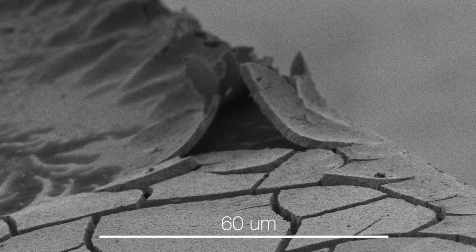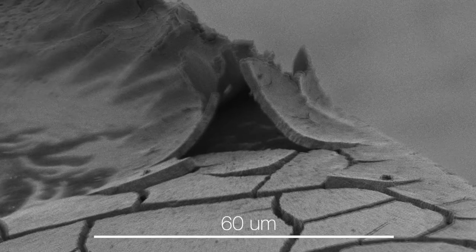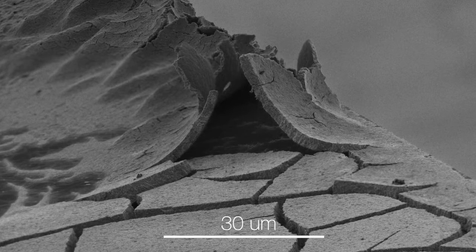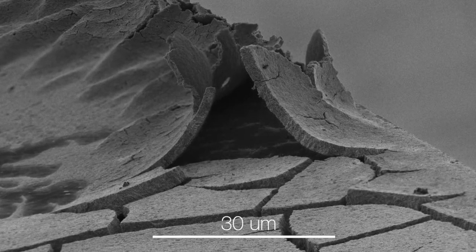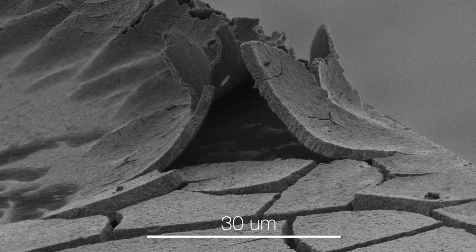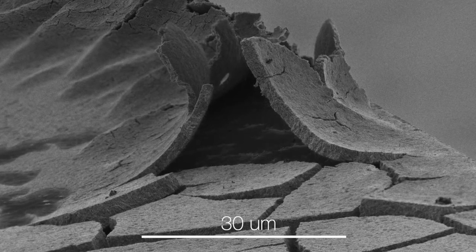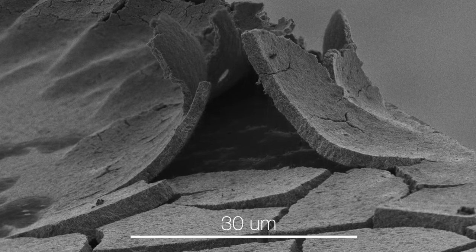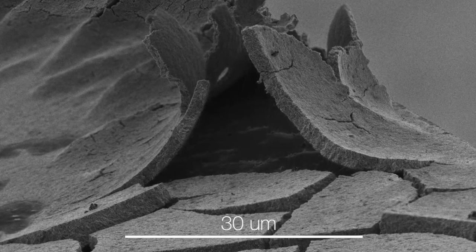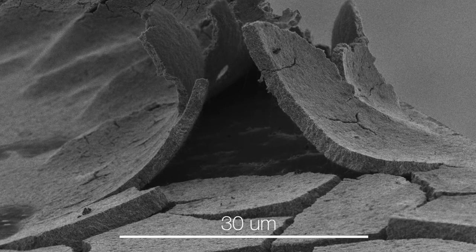But why is it similar to dry land? Was there water there? When the crust of nano seeds dries up, it forms cracks like dried mud. This is the beauty of physics: some of its laws are the same at nano and human scale.